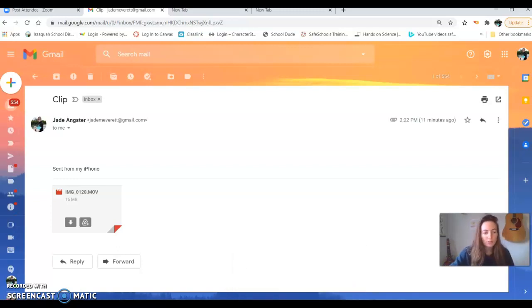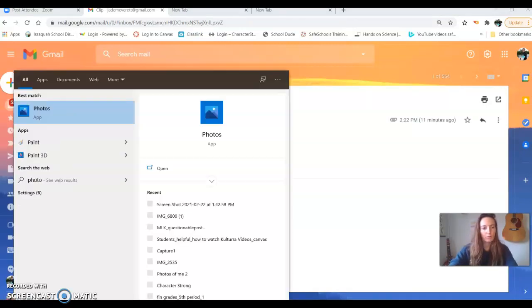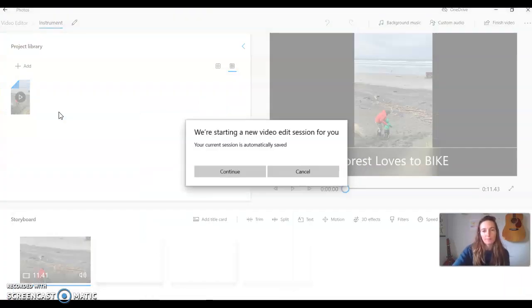So what you're going to do is open Photos. This is the app you will be using to make your music video. You might also be familiar with Movie Maker. Movie Maker was an app on Windows 10. I actually just used it in November to make a video. Really liked it, but they got rid of it. So don't even try to download it now, because there are lots of viruses and other things you could get if you try to download it. So just go to the Photos app and search for it.